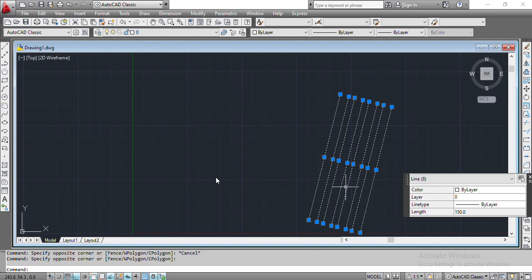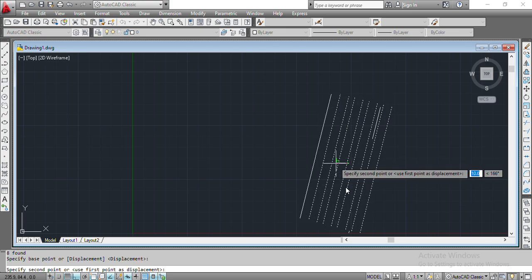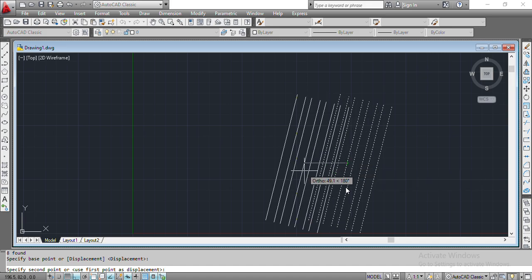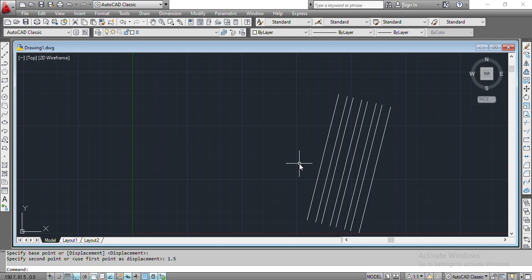So move that to a distance of 1.5. Good.